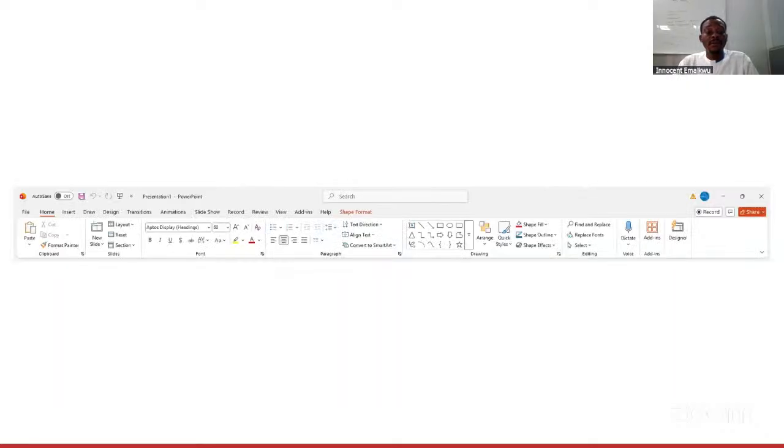For the most part, you'll be spending time working with this. This is the part of PowerPoint you'll be using a lot. Now, it's because of this I said, if your phone is on portrait mode, please make sure the phone is on landscape so you can get a better and a clearer view of what I'm showing in this presentation. So this is what you'll be using for the most part.